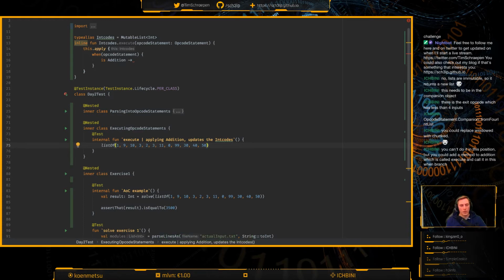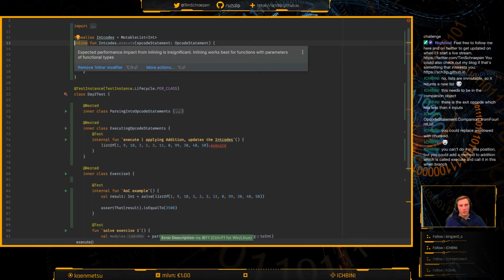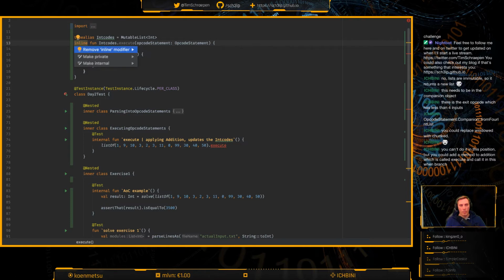And then the other problem with this inline function is that I have now, this is a list of integers, and I can now do execute on this thing. Or not? That's weird. Then I don't know what inline actually does, in fact.